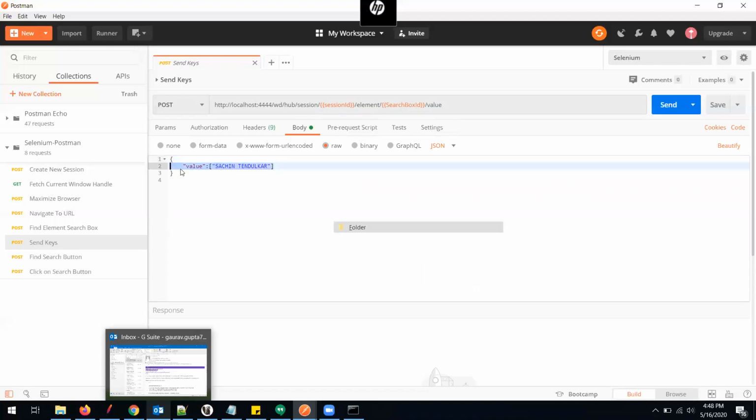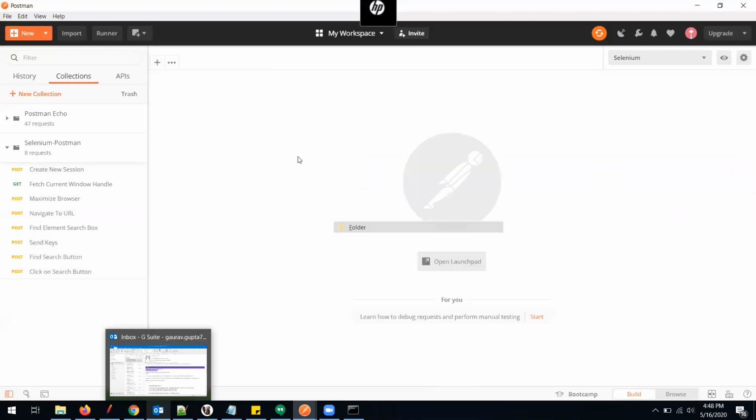Suppose in the Google search box I am going to send Sachin Tendulkar, you have to give it like this. Then find the element of the search button and click on search. So this way I have created the API chains to automate the browser without using language bindings.